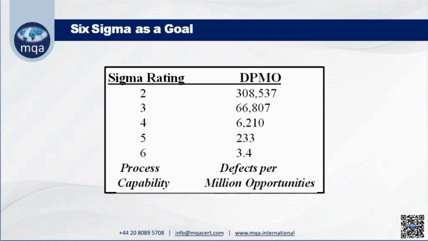At level 5, 233. So between 4 and 5: ideally, if you are at 4, the maximum is 4.5 or 4.6. Beyond that, the input, cost, or effort required is too high and the benefit is not that high. So there is no point in going for Six Sigma or Five Sigma. We see where we are today and set a target for improvement of 10%, 15%, 20%, and that should be reasonable enough.